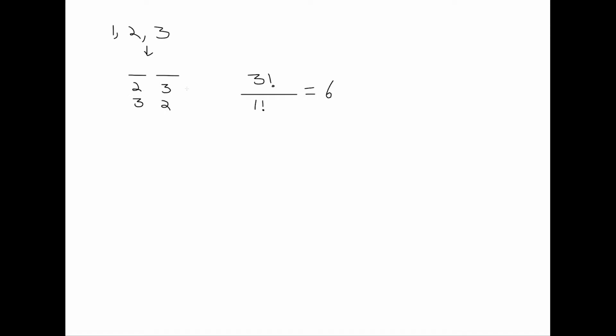Okay. So I'll write them all out. You'll see why in a second. Actually, I'll start over. You can have 1 and 2, 2 and 1, 1 and 3, 2 and 3, 3 and 1, or 3 and 2. So these are all of our different permutations. 1, 2, 3, 4, 5, 6.